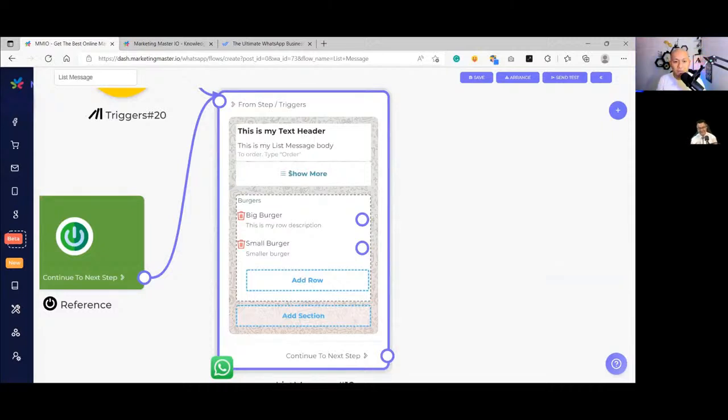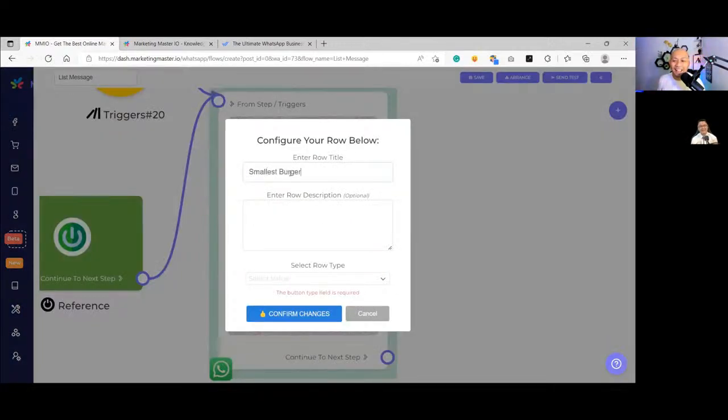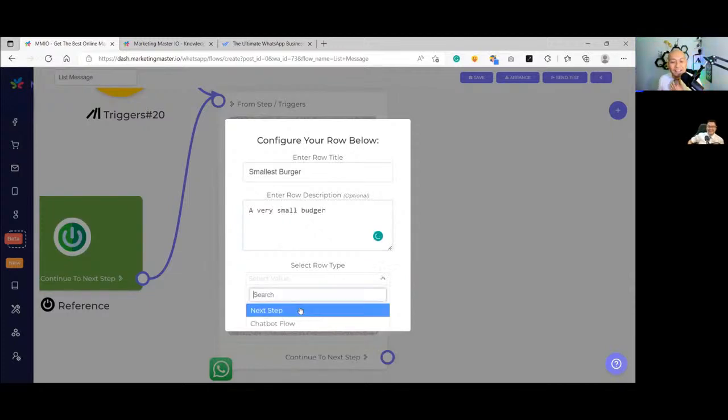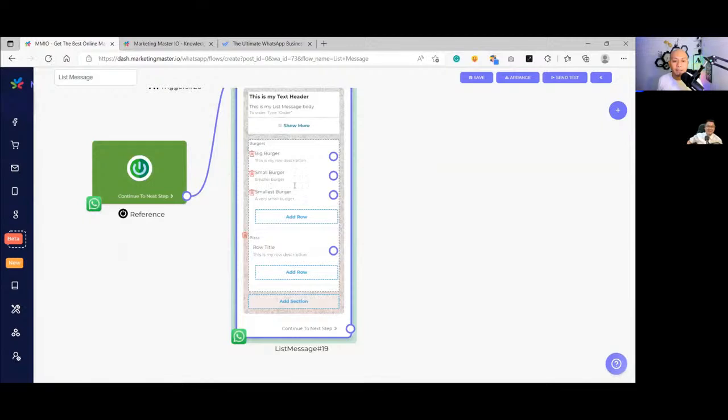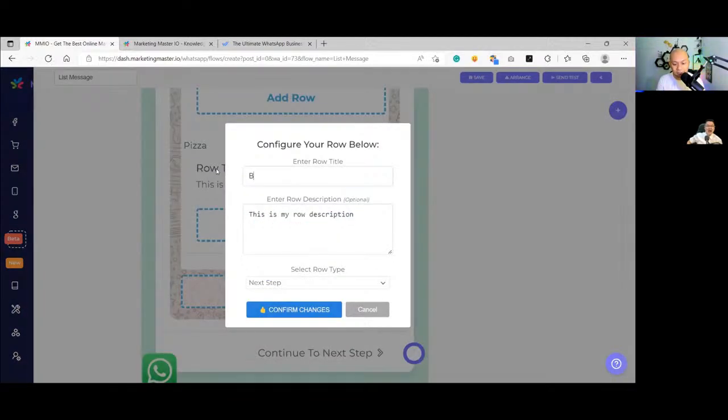Just add smallest burger. I can't think of another name. A very small burger. So that's my description. Chicken burger, beef burger. After that, let's add another section here, and this section is for pizza. Now let's add a big pizza here.